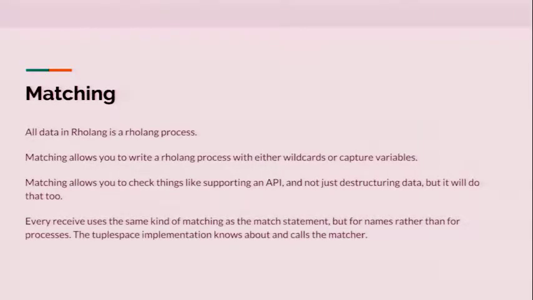You need to be specific which string you're running it on. And so the matching that we use in the matcher is the same matching that we use in receive statements to decide whether or not to fire off a continuation, except that the patterns for receive are name patterns instead of process patterns.